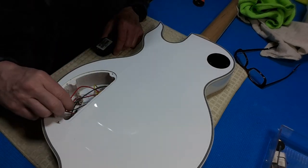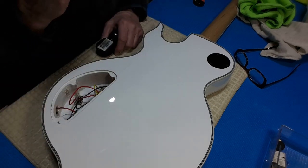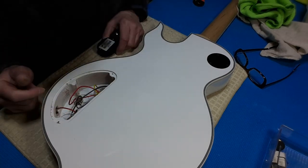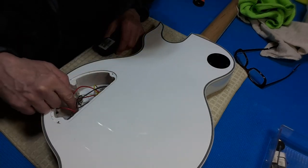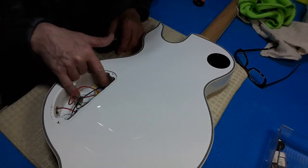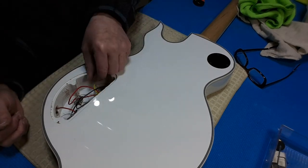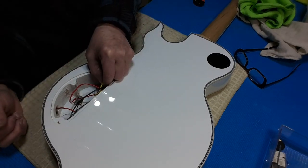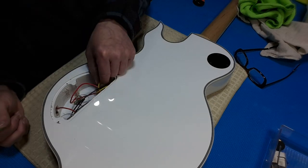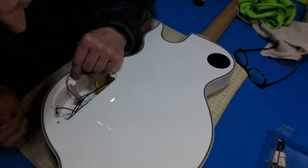All the wiring is shielded, point to point, except for the ground for the bridge. And it's got a green chiclet on the tone pot. So 2 volumes and a tone, which would be the way I'd like to have it. Of course, also independent. And did they do that? Yeah, so it's not independent as far as I can see.